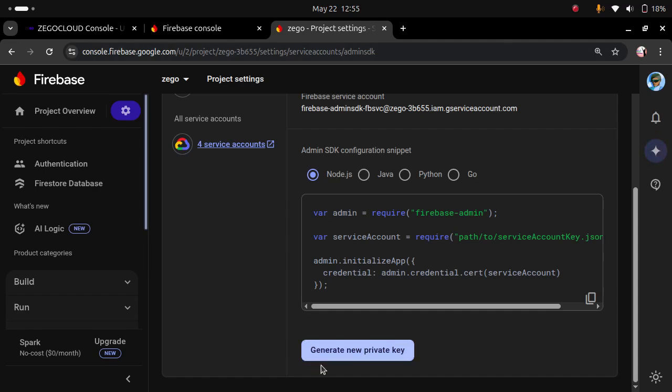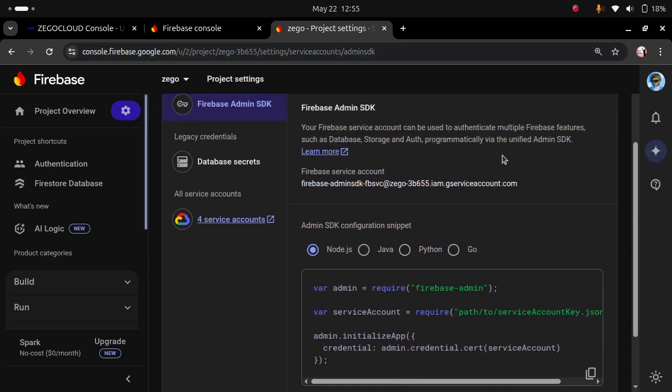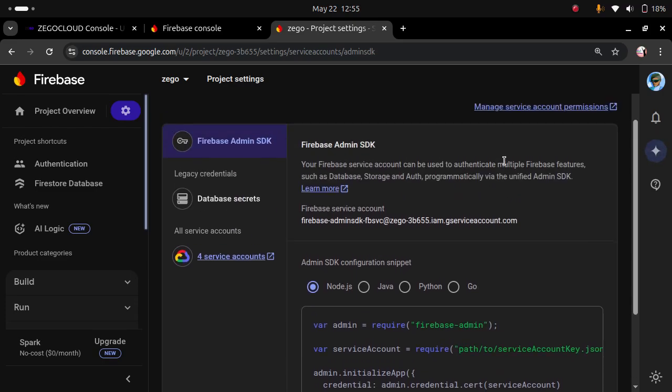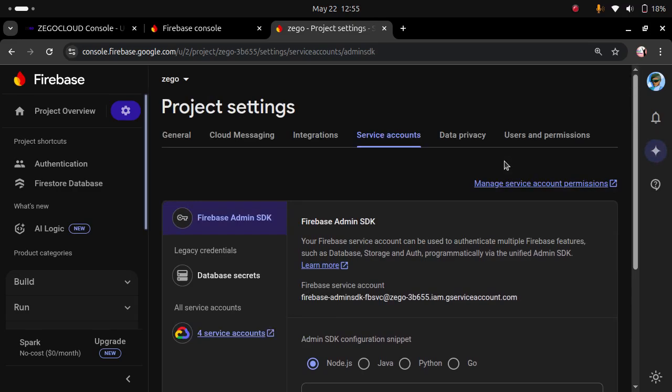So I have already downloaded it, so I won't download it again. So I think that's it for Firebase. You should look into how to activate Firebase with Flutter applications, where you run some commands so that you can use Firebase in your application, like Firebase login and FlutterFire activate, and so many other console commands that you have to run.